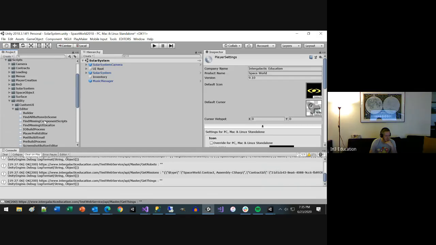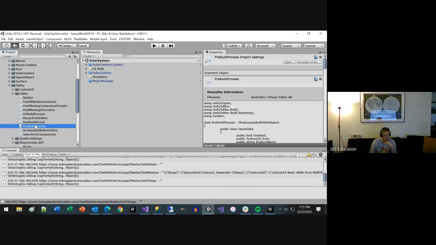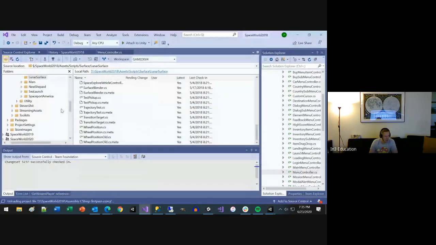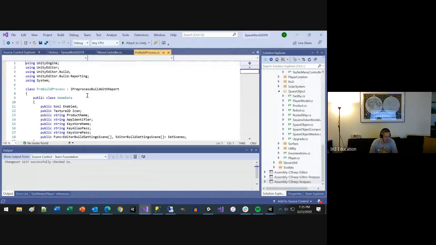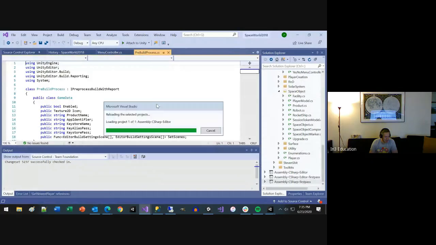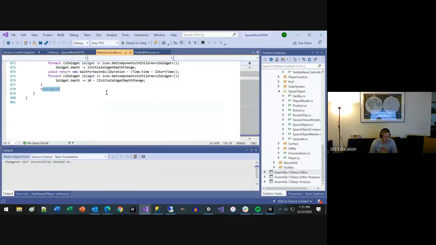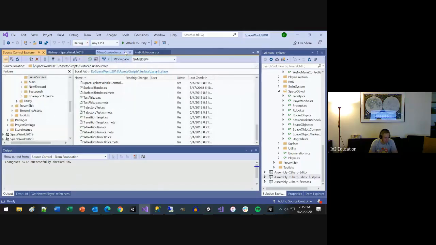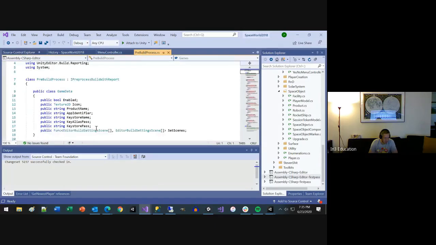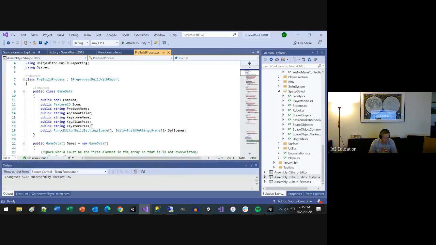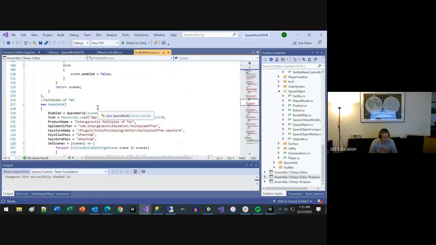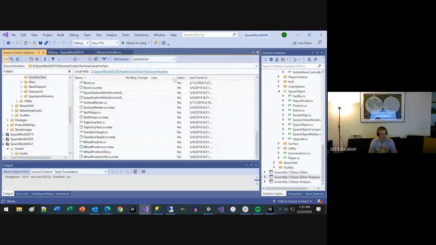What you do is put in some preprocessing flags, and then you can also inherit from the preprocess build class, and then this will allow you to build tools and algorithms that run before and after you build your game.